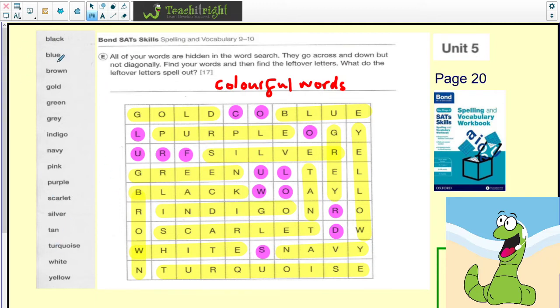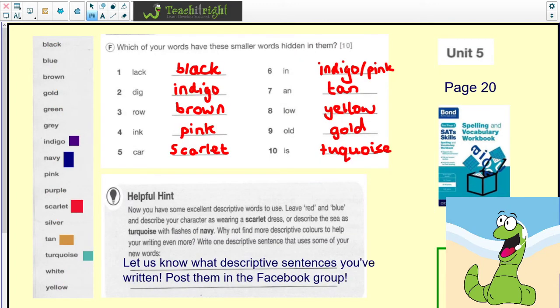So I always suggest with these, just like with the other ones, if you found it, you can easily just cross it out. And then it means that, right, okay, I still need to find one if you haven't crossed it out. Hopefully you found them all. They're all going in slightly different directions. I don't think there's any going diagonally, but certainly horizontally and also vertically as well. So let's have a look at the next task.